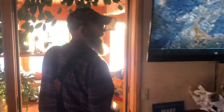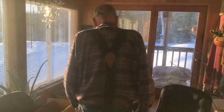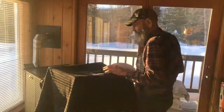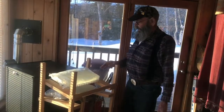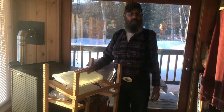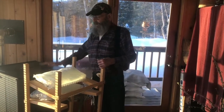Hey Pete, we're going out here to show her how we, this is where I heat my water, or my prescription, under this thing right here. And this thing gets it up to right about 98 degrees, just perfect. Pete built me this thing. This is my pellet stove.